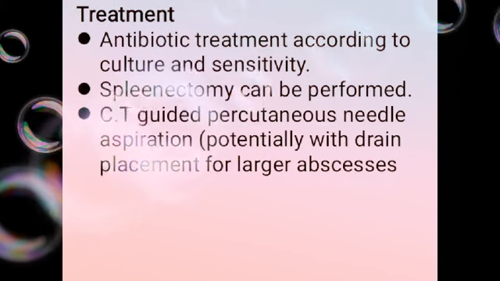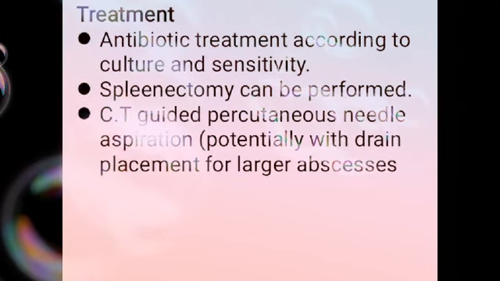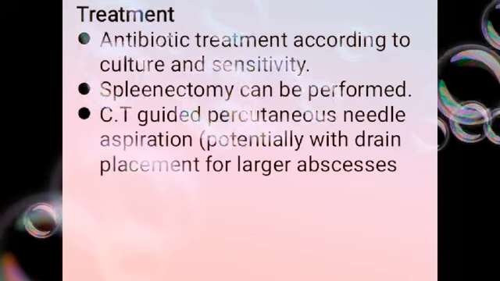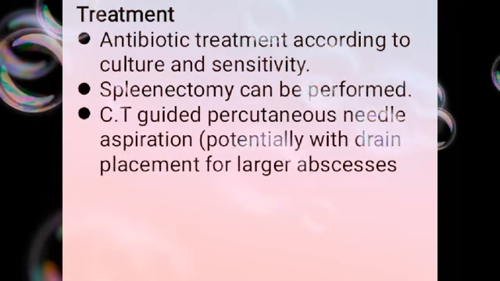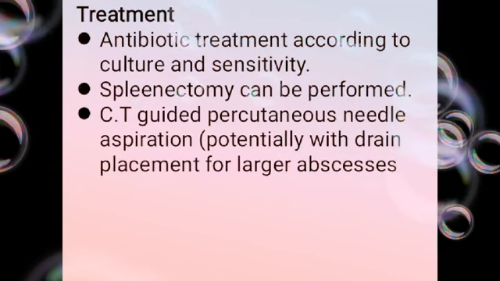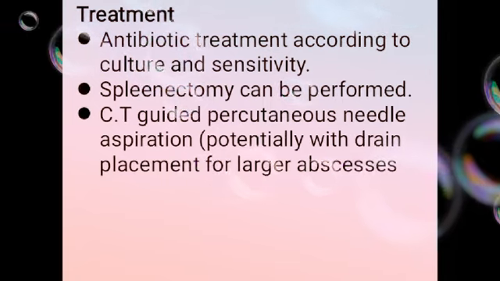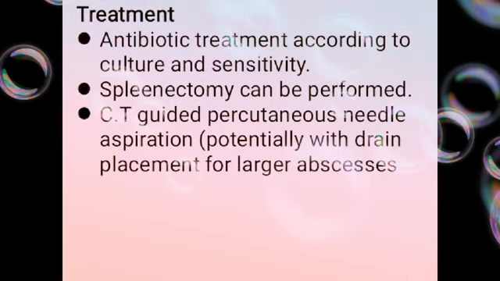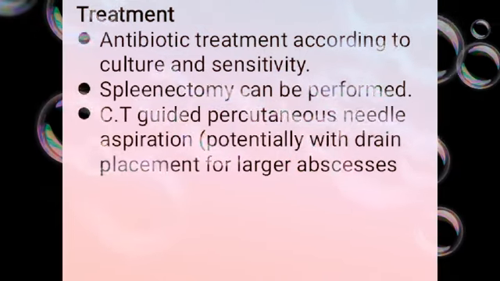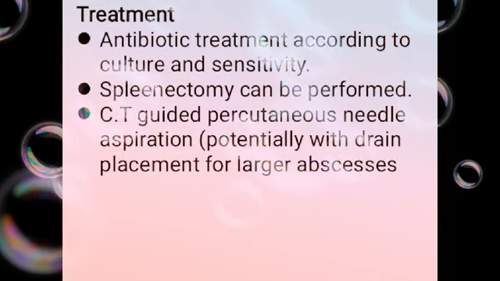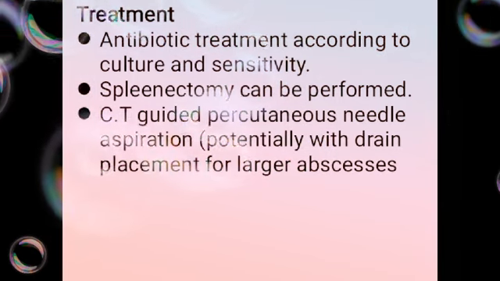Also, when the infection of the spleen is severe, in a sense that it cannot be repaired even with the aid of the antibiotics, then splenectomy is going to be performed. Splenectomy, in this case, is just a surgical removal of the spleen. Remember, we said that a person cannot die without the spleen, but rather can only require some other vaccination or immunization so as to make him or her able to withstand some of the infections that can come as a result of lacking this spleen.